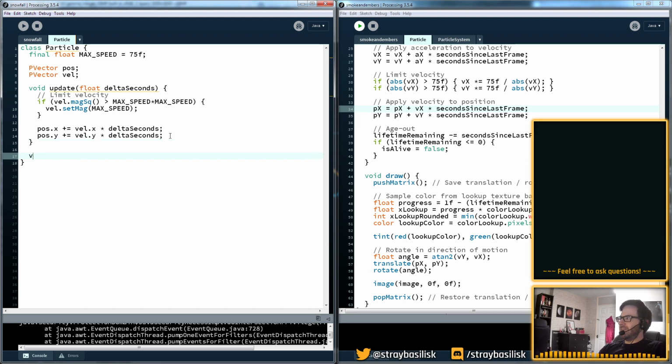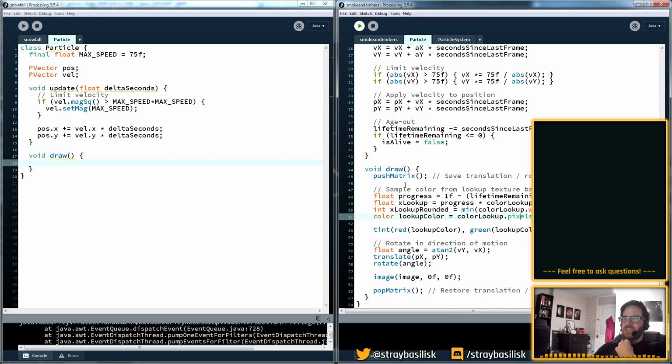So let's now have a draw function going on, and I think all we want to do with draw is, in here we did some fancy stuff, right? We were actually drawing images for these things. We were tinting them different colors for these embery things, but we don't need to do any of that.